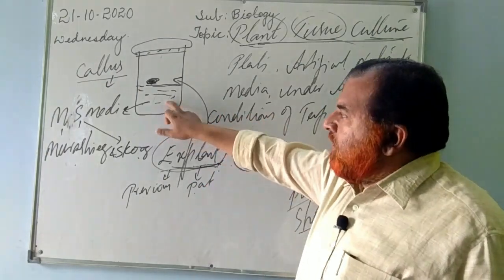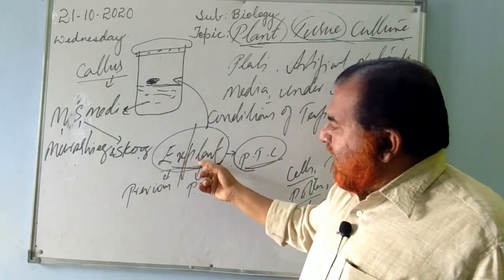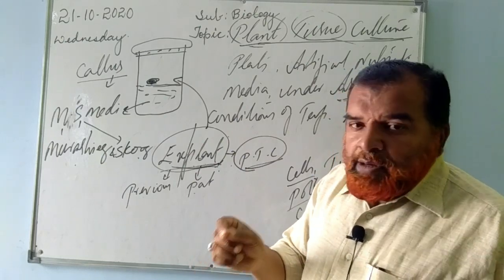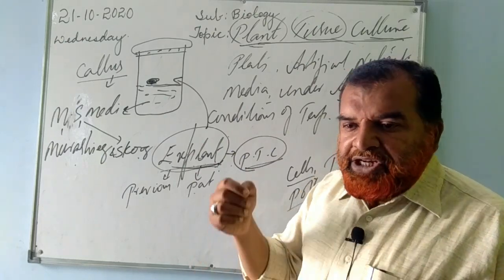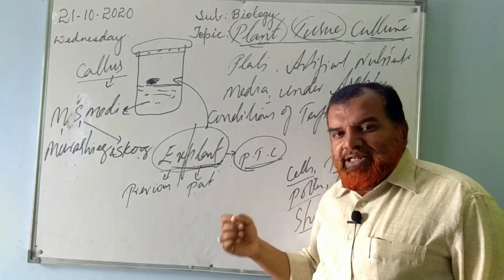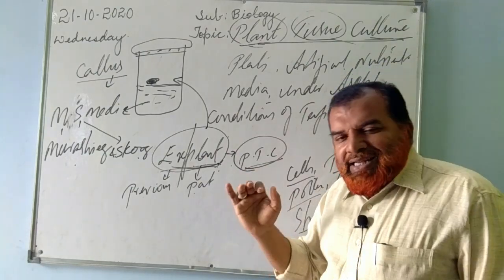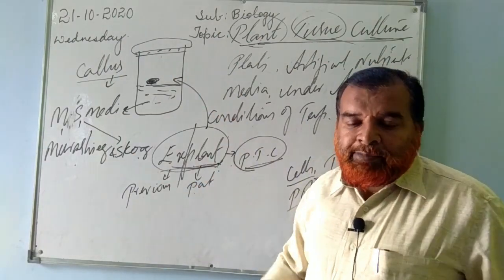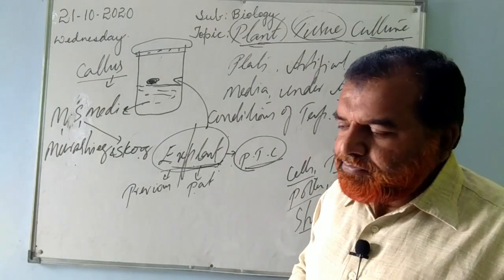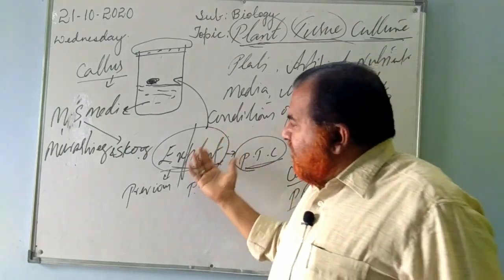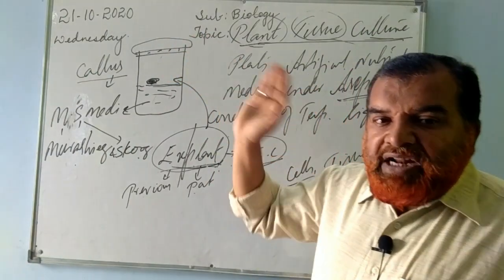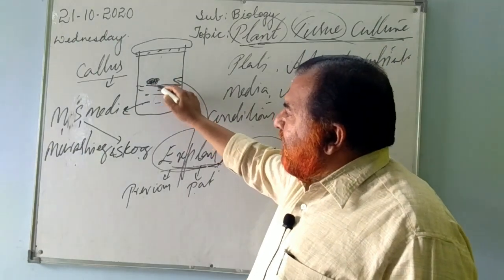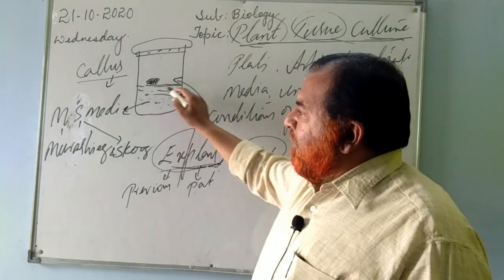That media you take in bottles. In that bottle, the explant is placed after sterilizing it in 0.1% mercuric chloride, and then it is washed in running water. After all that washing process is over, and the sterilization process of the explant is over, in an aseptic condition, in an instrument known as the laminar air flow where you sit, aseptic condition, right? In that aseptic condition, this explant is transferred, and that transfer process is known as inoculation. After inoculation, this explant will be there in the nutrient media in the bottle.